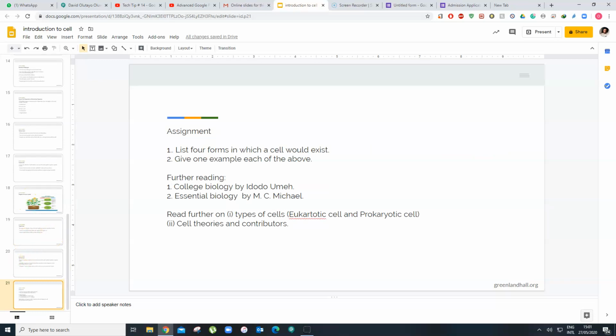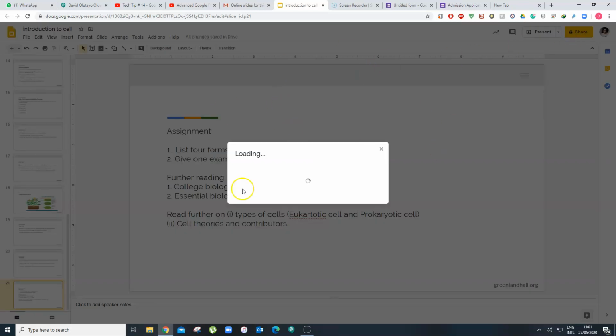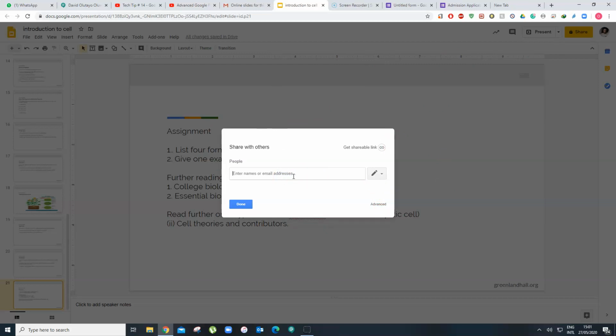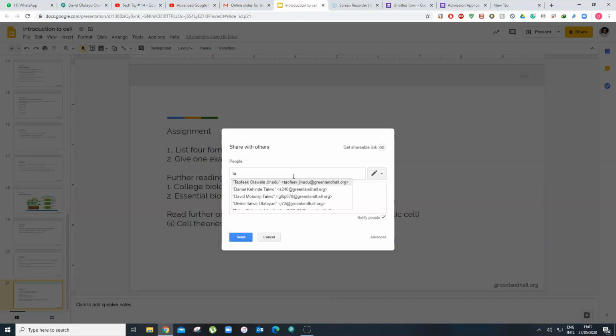Now that I've gone through it all and I've seen that the file is okay, this is the point I want you to take note of. This is what I want people to do moving forward. You will come to the top of your screen. It says Share. It says private to me alone because I have imported it from what he sent to me. But I'll click the Share button here, and it brings the screen out for me. And all I have to do is type Mr. Jinodu's email address. By the time I type the first letter of his first name, I see his email address here.